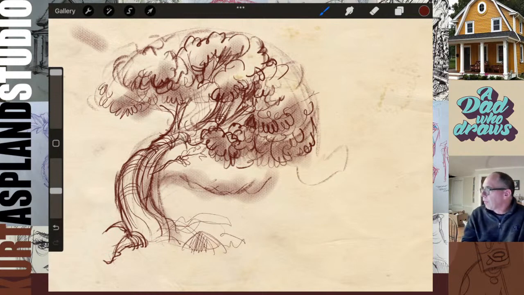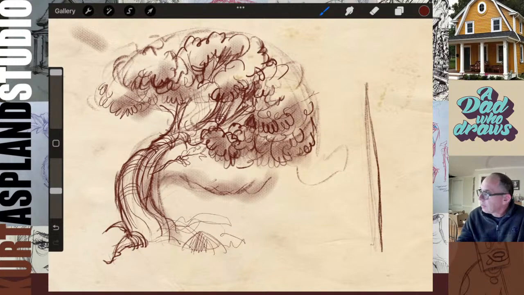Let's draw another one. I'm going to draw another tree, but I'm going to draw it right next to this one, okay? So this could be more of a bonsai type of tree, all right? Let's say we have a long... Somebody asked in the group, and I can't remember who it was, about an aspen tree.